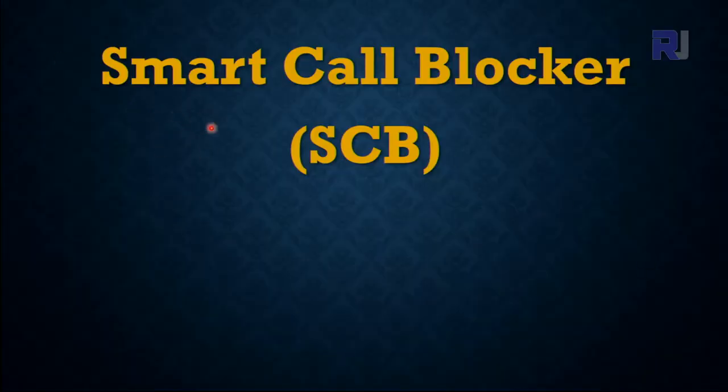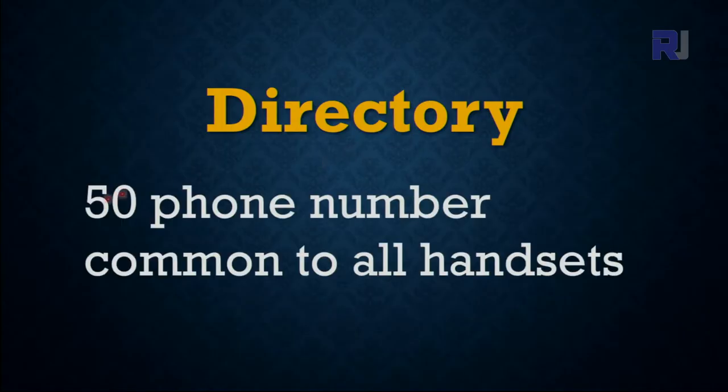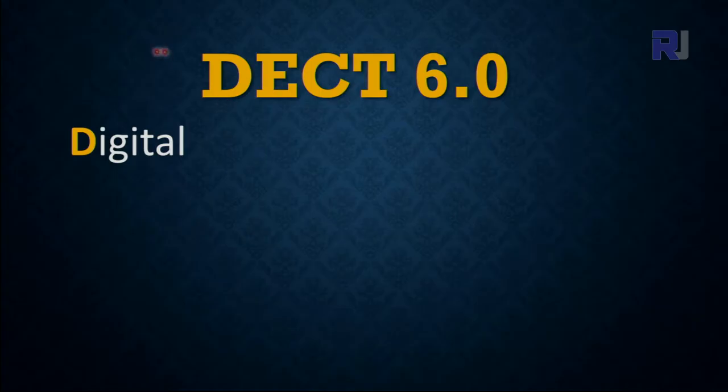The most important feature of this one is smart call blocker, or SCB, which blocks unwanted spam calls that you receive daily. And then it has a directory that can store up to 50 phone numbers and names. And this will be common between all handsets. Once you set a phone number on one handset, all the four or whatever number of handsets you have will have access to it. This is based on DECT 6.